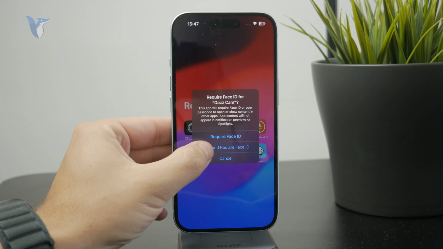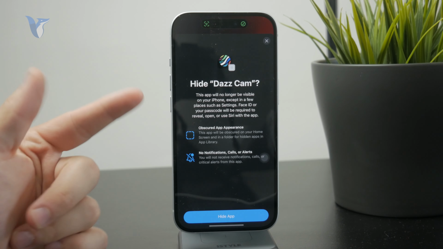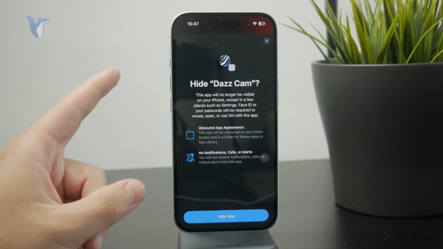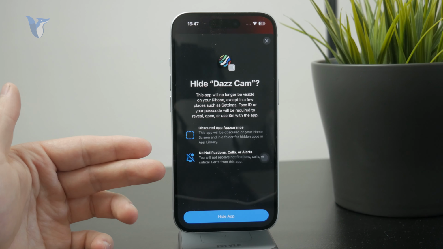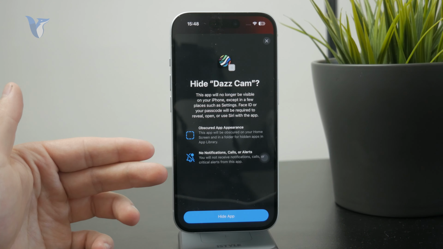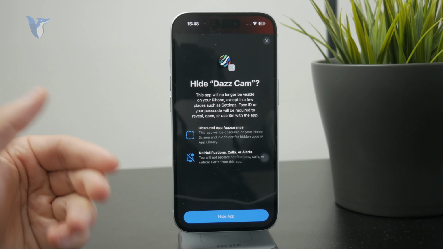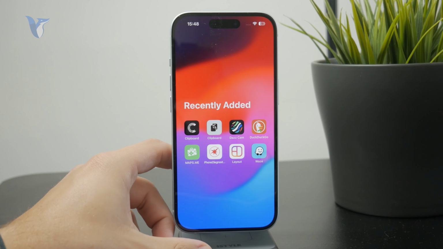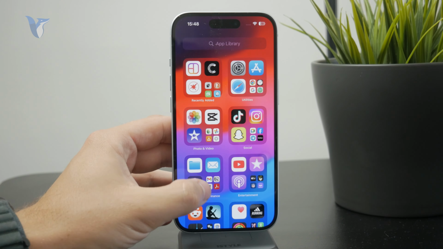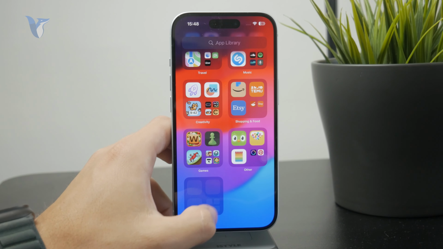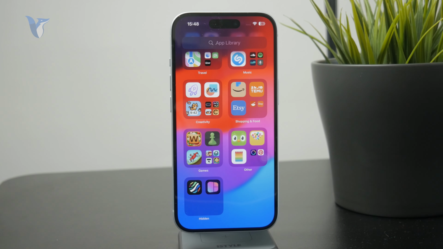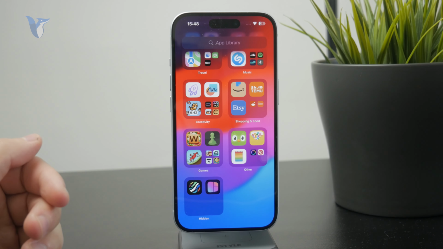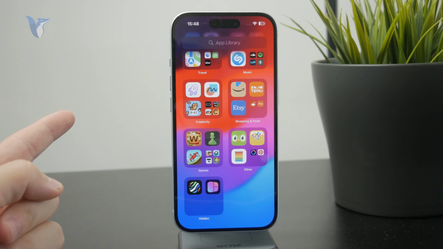What this will do is lock the application with your biometrics, and it will also remove it from the recently added folder. It will also disable the notifications, and it will just hide it away in a little folder called hidden. This is useful for various purposes, and of course, you can put any app that you want into this hidden folder. But the point is that this is how you can get the app outside of the recently added app list or this folder.